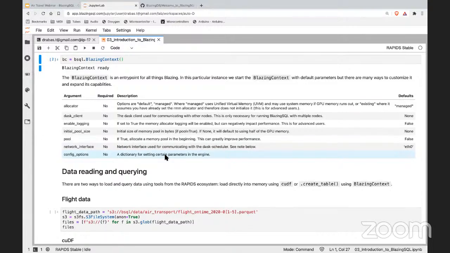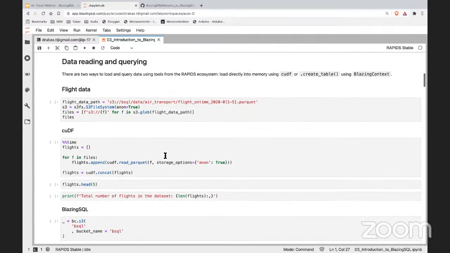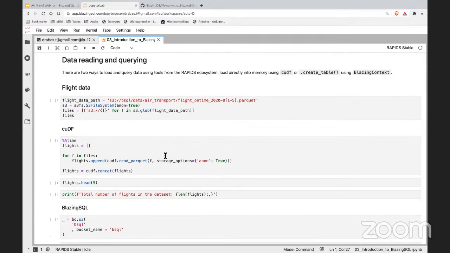But now that we have the BlazingContext ready, we can start playing with the data. In this particular case, we are going to be using some data from air transportation. Specifically, this is data that we collected from, I believe, the Bureau of Air Transportation.